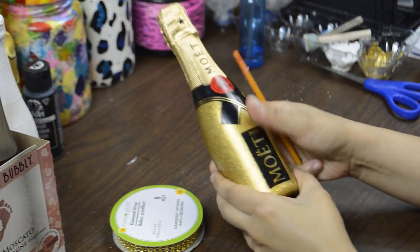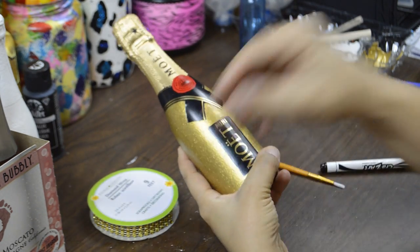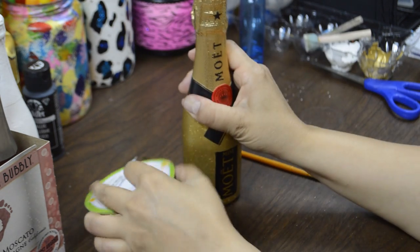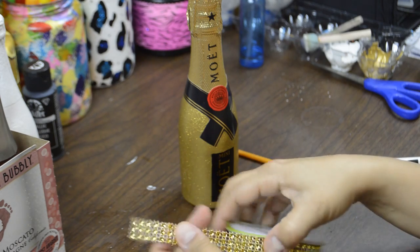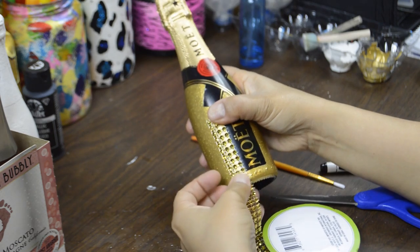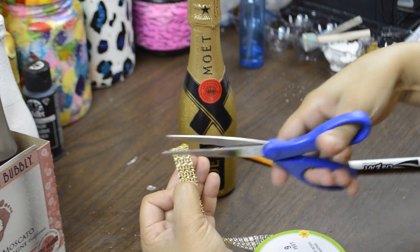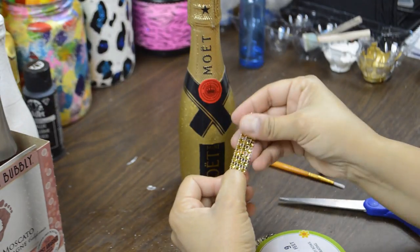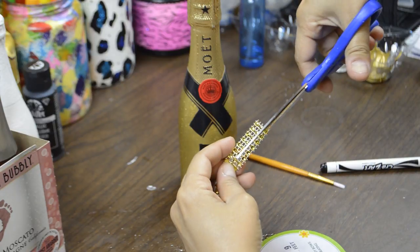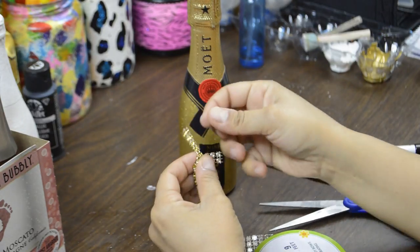You can leave it as is or add bling wrap to it. I would usually stick individual rhinestones at this point, but seeing as I was trying to make this an easy, no mess DIY anyone can do as a gift, and I had this beautiful bling wrap that I thought would go perfect, I used this instead. Just measure and cut to size — this has four rows and you can cut them to be singles. I outlined all the labels using Mod Podge and a brush, gluing them all around the labels.